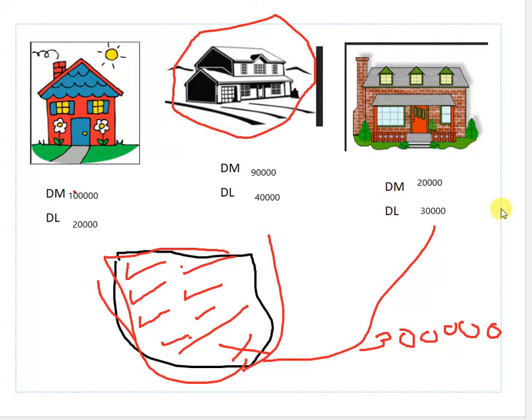But I may say, well, I'd like to do it based on direct materials. I would like to allocate it. The house that has the most direct materials, I want to give the most cost. So I've got, it looks like I have 100,000 there, but I meant that to be 10,000. So I've got 10,000 here, and 90,000, so that's 100,000, and 120,000. So I'm going to divide this by 120,000. Oops, can't get the silly thing to work.